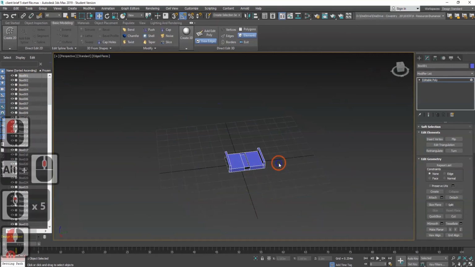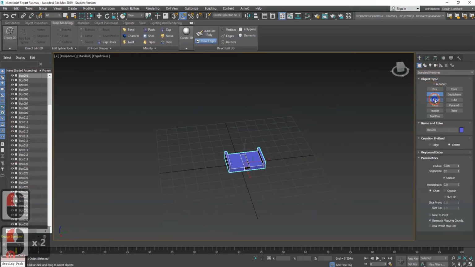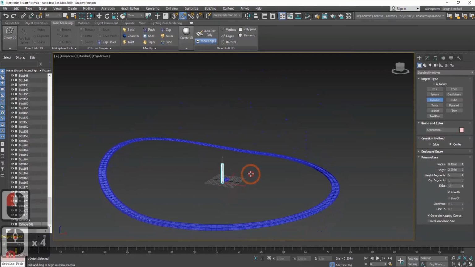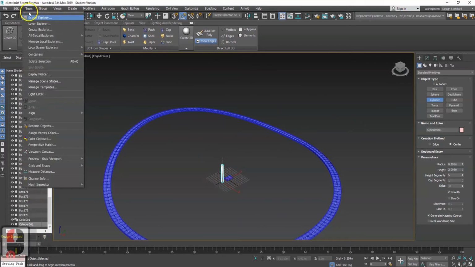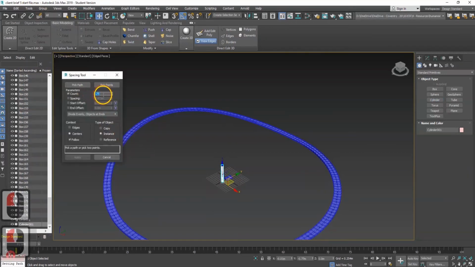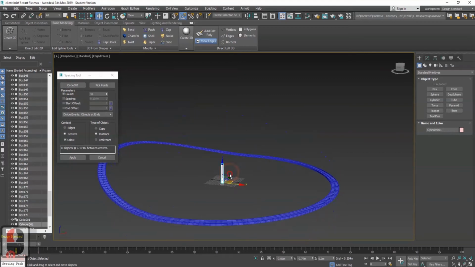And now what I'm going to do is add a little more information, let's go cylinder this time. So maybe if we make one of these, you could use this and do the same thing to make the struts. So tools, align, spacing tool. Firstly I want to cut that down because we definitely won't need as many, before I even select the line. And then pick path, and it's in there somewhere. There it is.